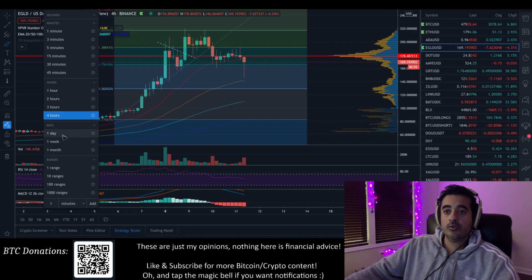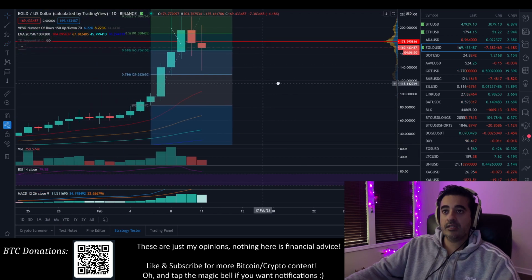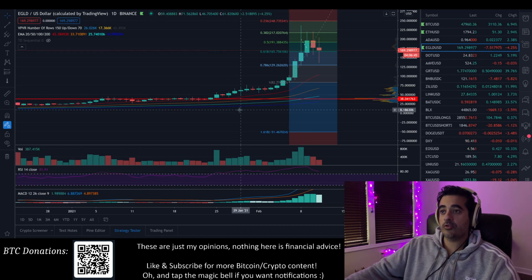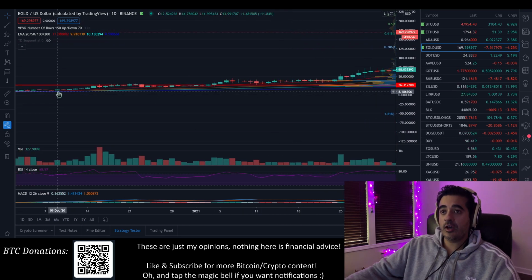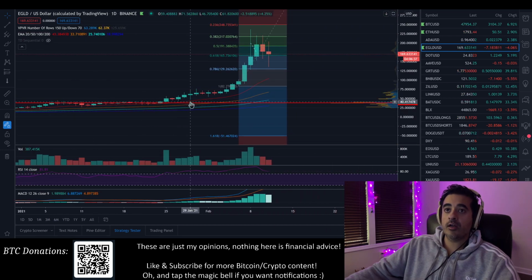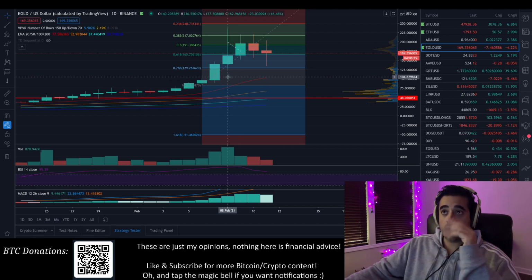Now, if we go into the daily chart, we can see that we are still far above the 20 exponential moving average on the daily. And you can see even on this daily chart, we were always trading the entire way up on this 20 exponential moving average. Sorry, the red one is the 20 exponential moving average. So we were trading on that 20 exponential moving average for a long time on the daily. And as we started to get really bullish at about $40 and moved all the way up to 200, we went far above that 20 exponential moving average on this daily chart.